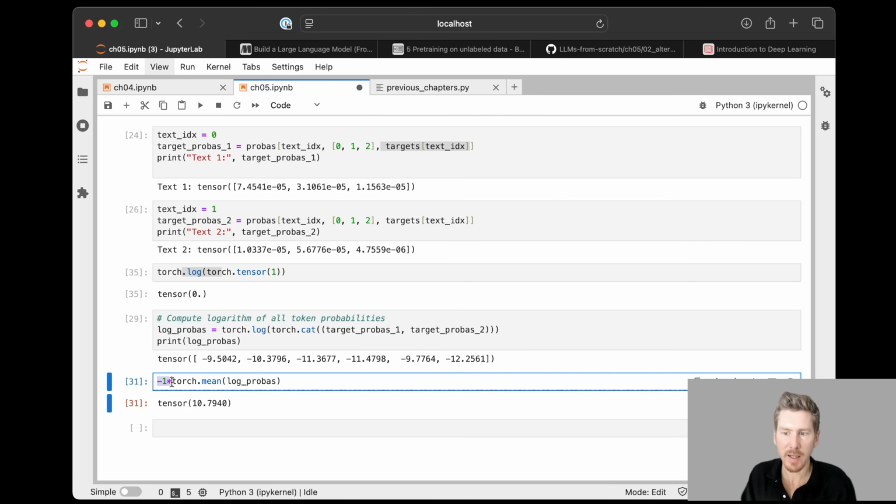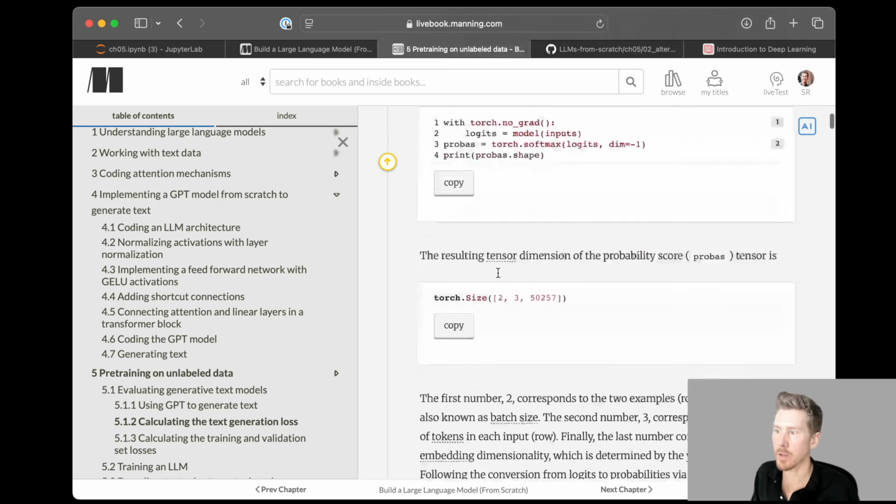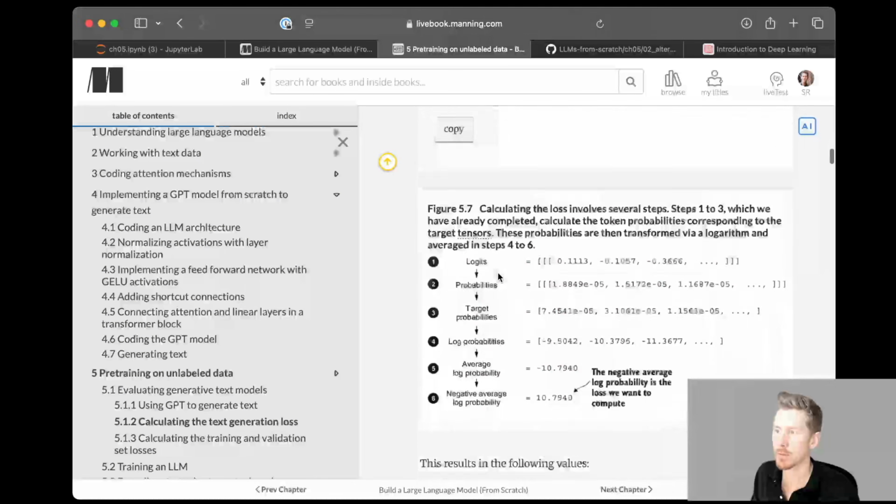And there is a quicker way in PyTorch, and there is actually this torch.nn.functional.cross_entropy function. Maybe I have a figure on this. Let me scroll down, one moment here.